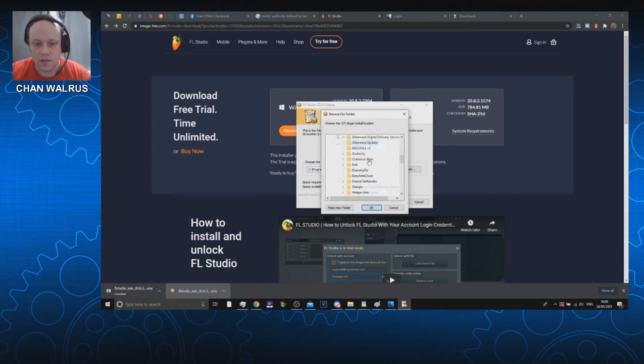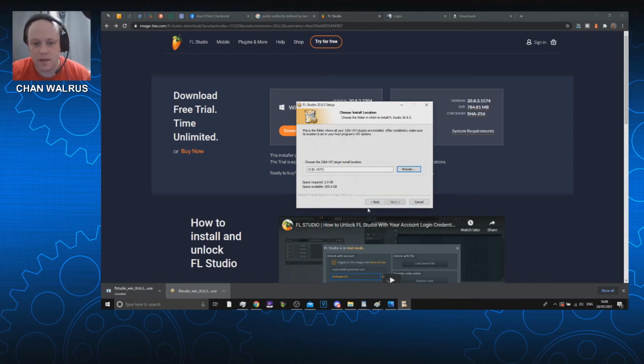What we're going to do is we're going to be putting that in our D drive, because my computer is a gigantic mess at the moment. Just going to close the C drive down a little bit. There we go. Data D. Make new folder, and we are going to go for FL VSTs. Okay. Go and go, and there we go.